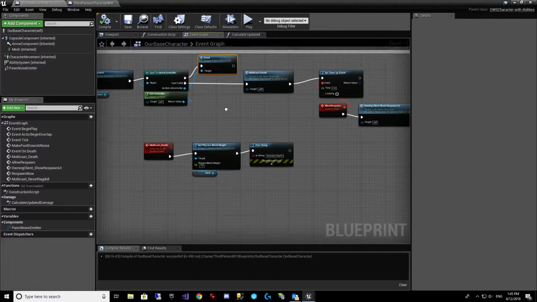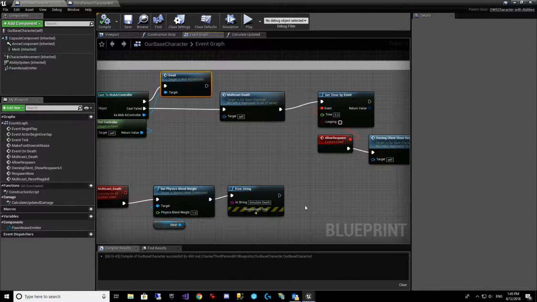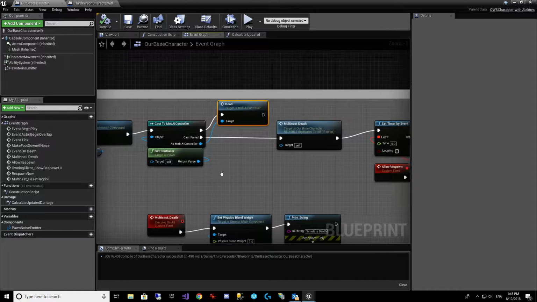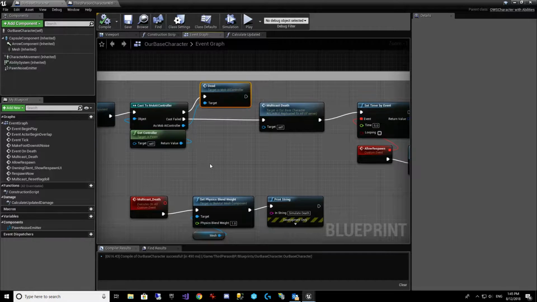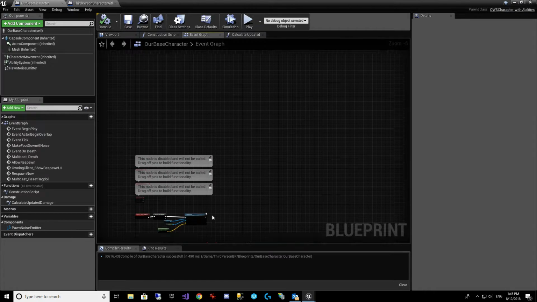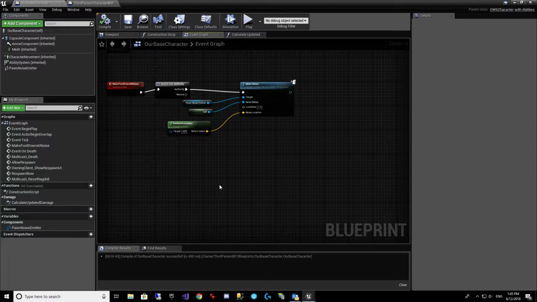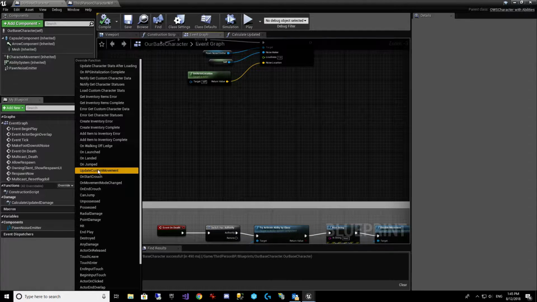Let's see what's in that multicast death. We may actually need some of that. Yeah, what we would probably do here is want to know on possession what it's being possessed by.